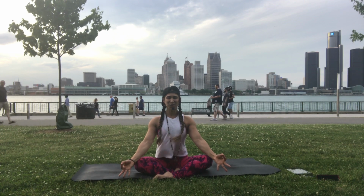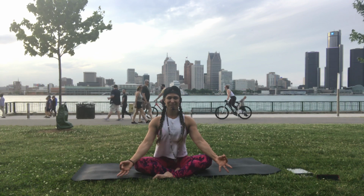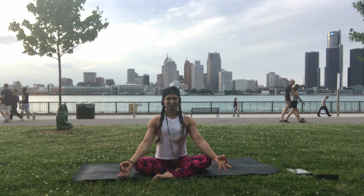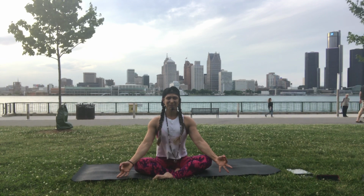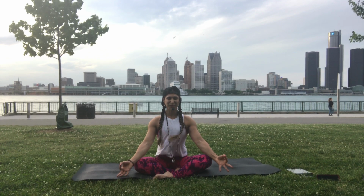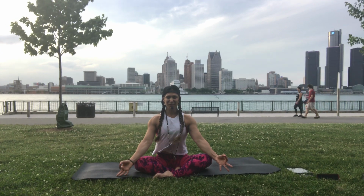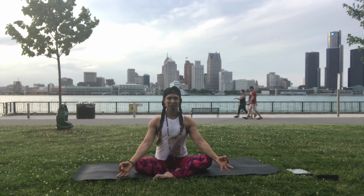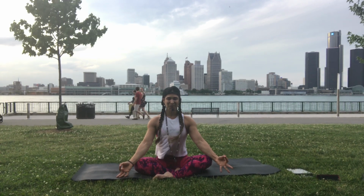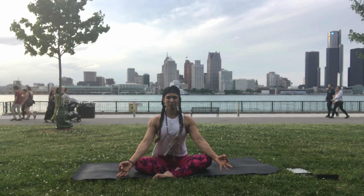Allow your eyes to close. Feel grounded in your pelvis and tall through your spine. Gently smile. Let's inhale together for 3, 2, 1, and exhale 3, 2, 1. Inhale 3, 2, 1. Exhale 3, 2, 1.